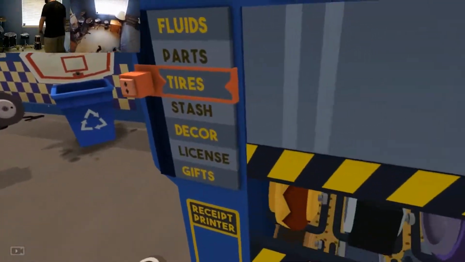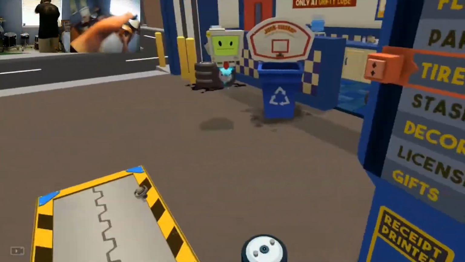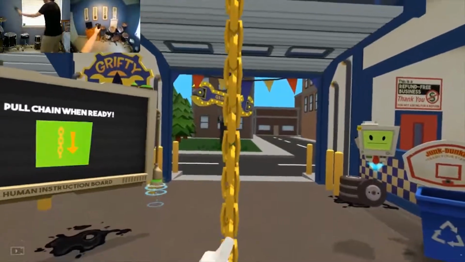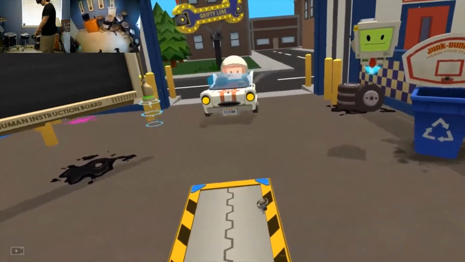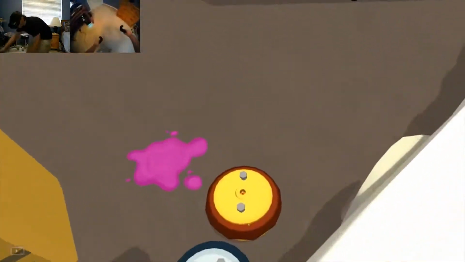Anyways, we need to change this to tires. Yeah, we're doing another tires one here. This race car lost all of its tires, so we got to replace the tires and fill up its gas tank with energy drink because that makes sense.